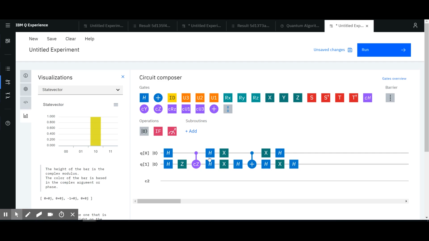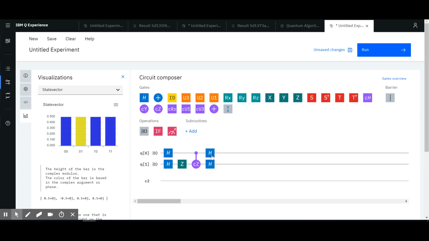Now the question is, is this the one that we're flagging, 1 0? Let me remove everything. 1 0. Yeah.